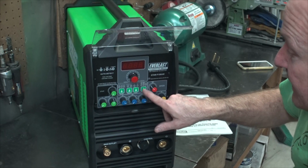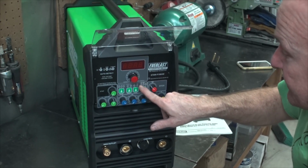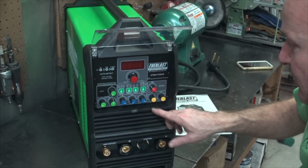And our mode, we got high frequency, lift start, and stick. I don't have my glasses, you have to forgive me. So we'll just always leave that on high frequency, and we won't have to worry about it.